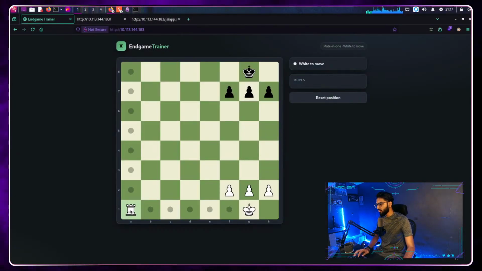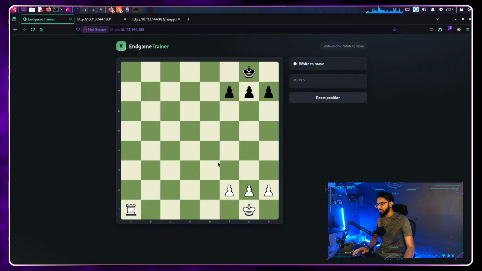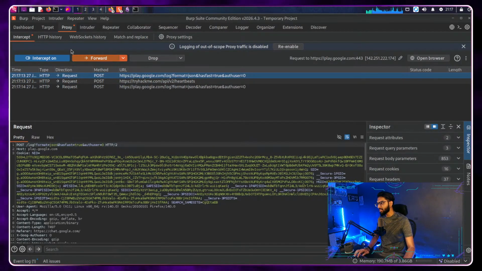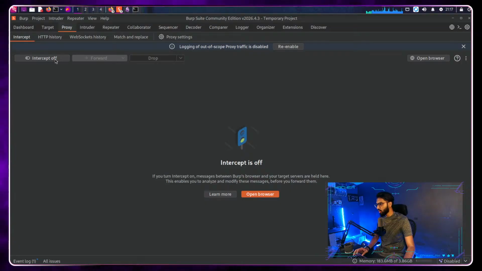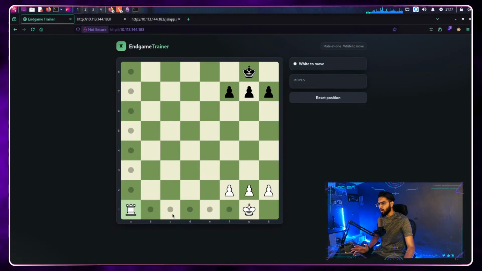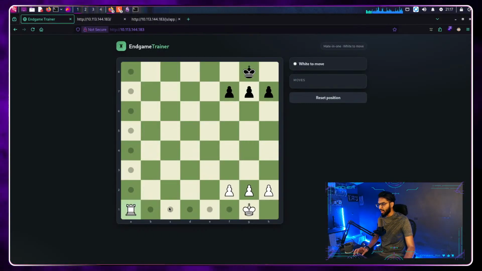So when I move from here to here, it says it will shut down my PC. It is not allowing it. So on the client side, it is blocking all of my requests to do any of these things. But here's the catch. Now on the client side, I'll do a very genuine move. So I'll turn on the intercept. I'll do a common move which it does allow me to do, which is to move from there to here. So what I'm doing is moving the rook from A1 to D1 or C1, one of these two boxes.